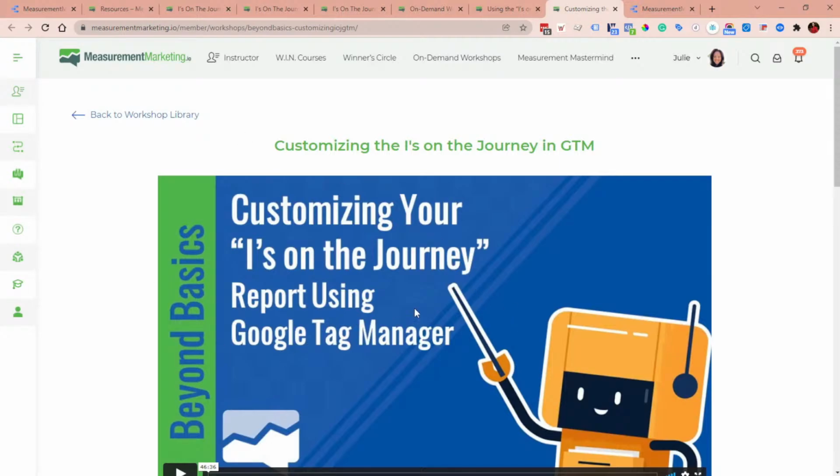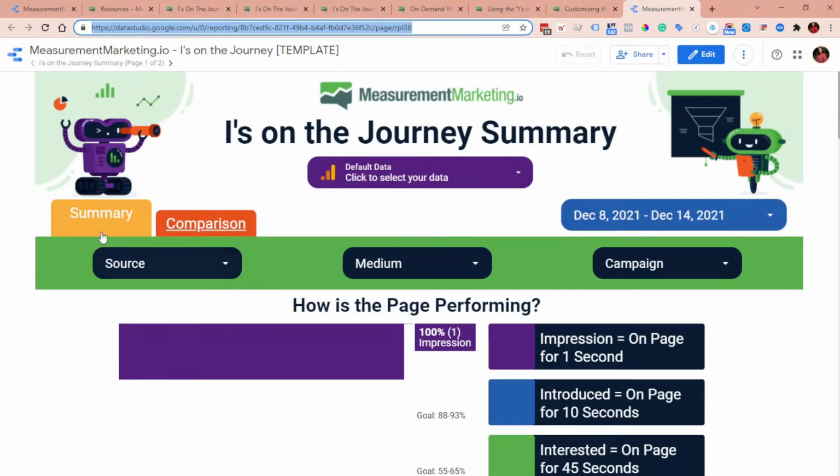And today what we're learning about is how to customize the dashboard that's part of the Eyes on the Journey Get It Done guide. So here is what you end up with when you first get started. It was built for agencies, and that's the reason we have this up here, so you can click from one Google Analytics view to another. You can basically go from one client to another or one funnel to another and really be able to understand how overall your clients are doing.